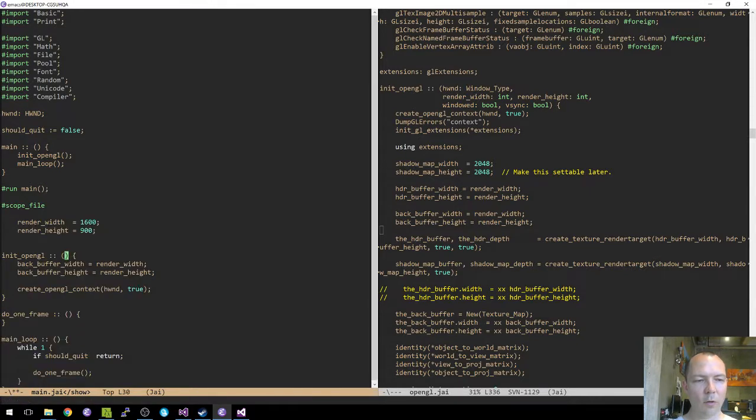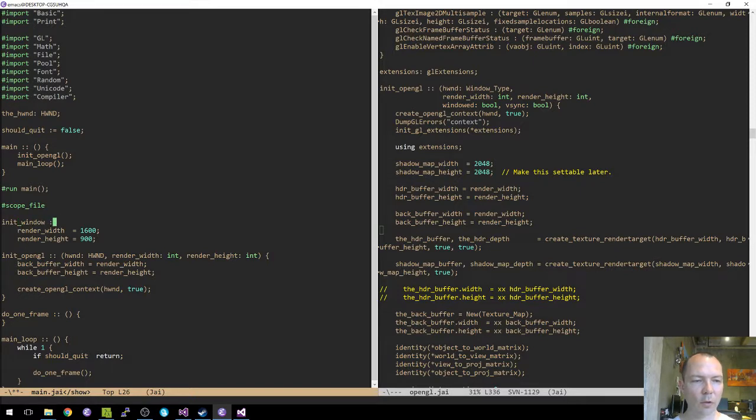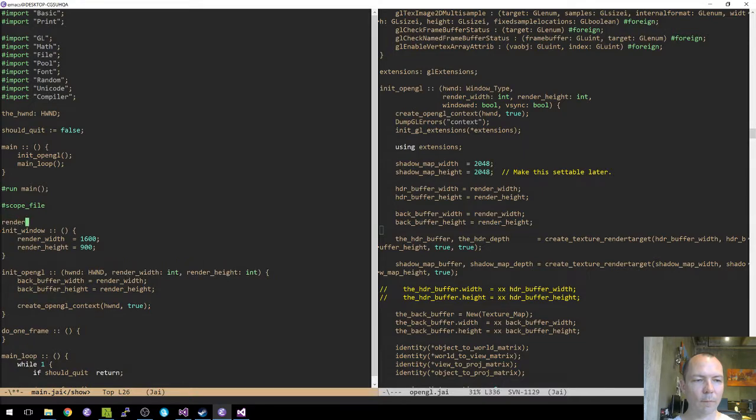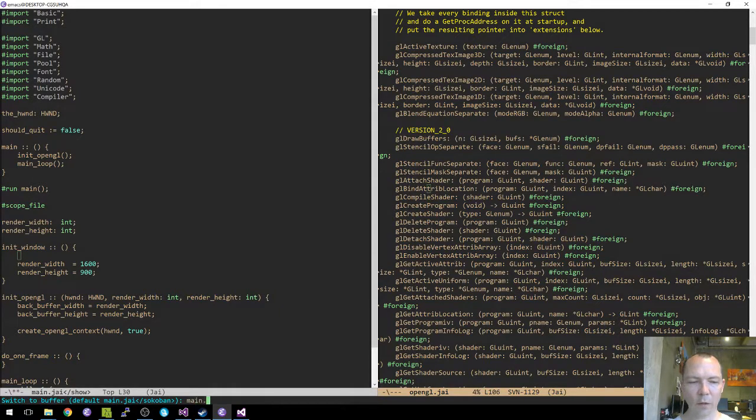Actually, this is going to be here. We want to be able to globally get at the window, but we're going to call it DH window. We'll probably open more than one window eventually, because if you're going to do presenter view, you want to draw a different thing in presenter view than in what the people see. So we're going to say create window, or just init window. We're just going to do that. Let me find out where I create the window.